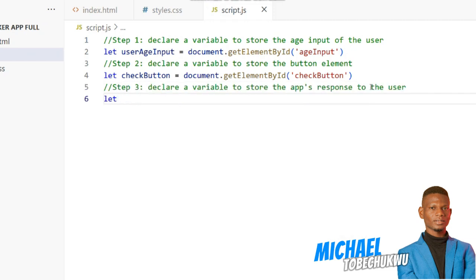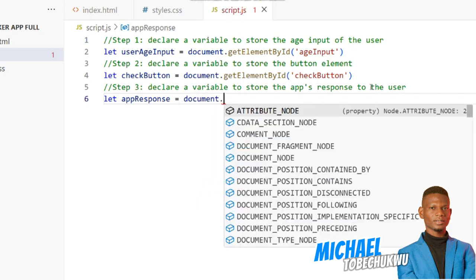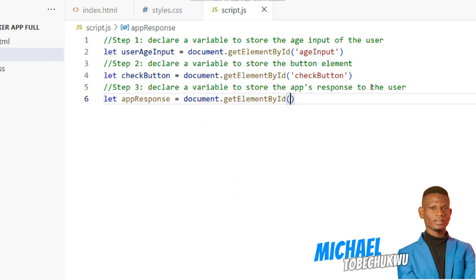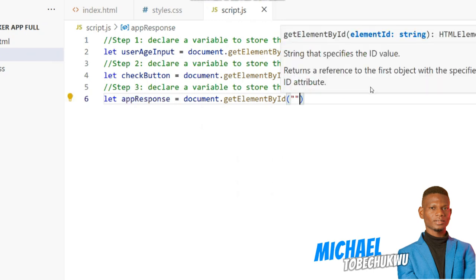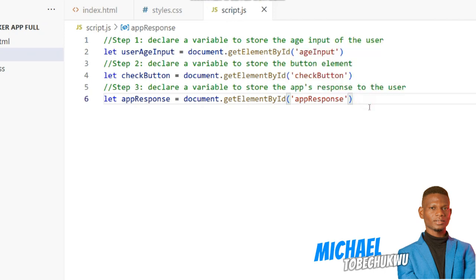So I'm going to call it app response. Document.getElementById. Then see the same thing, right? Then I put the name of that ID in between this box.